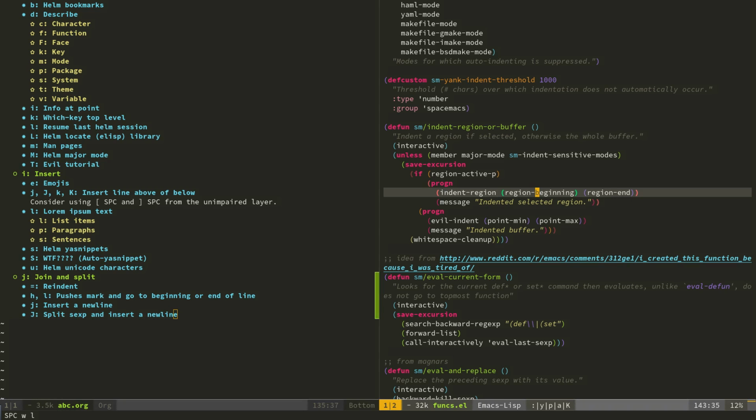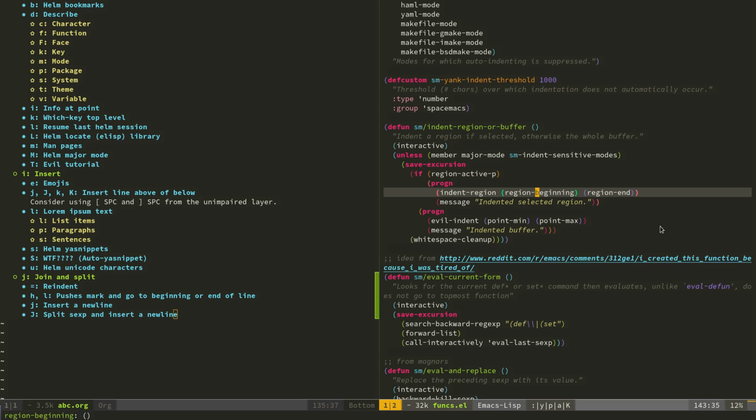Of course, this is the kind of typical thing that you would expect to find in the list of major mode specific commands. But these Lisp editing bindings are, if not totally useful, then at least semi-useful even in non-Lisp modes, which is why they are available under the main space namespace and not under space M. At least that's the intention. Reality may be different, but hopefully that'll improve.